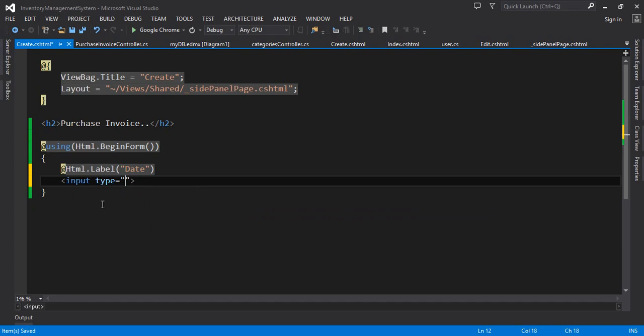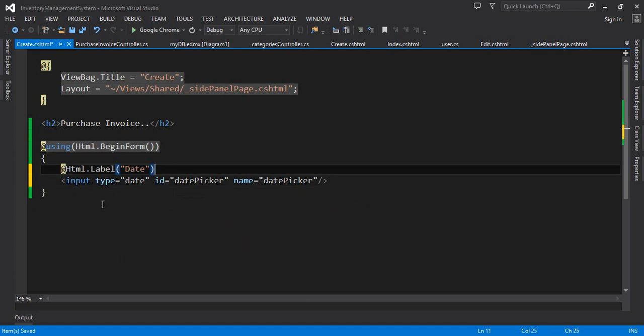type equals to date. I'm using the normal HTML date control, and then ID equals to datepicker, and name also equals to datepicker, and then you have to apply the CSS class that we are using, the bootstrap and all that. But right now we have the focus on creating a user interface. After date, one more thing you have to specify, that is the BR tag, so that everything will appear on the new line. Copy this BR and paste it here.